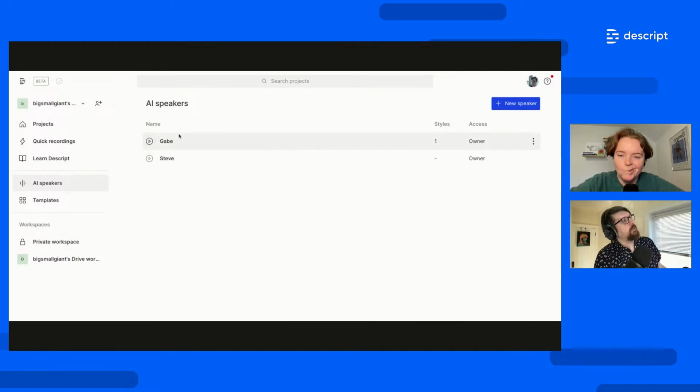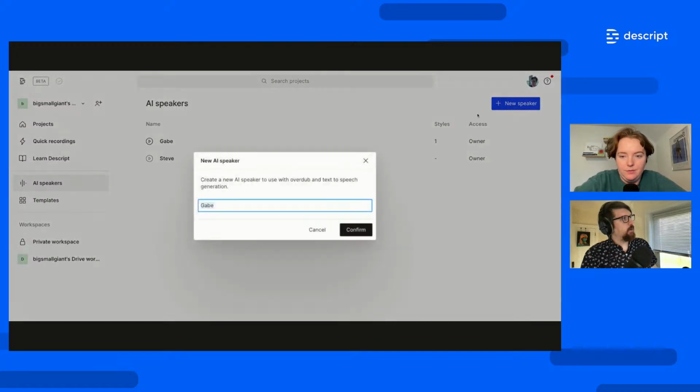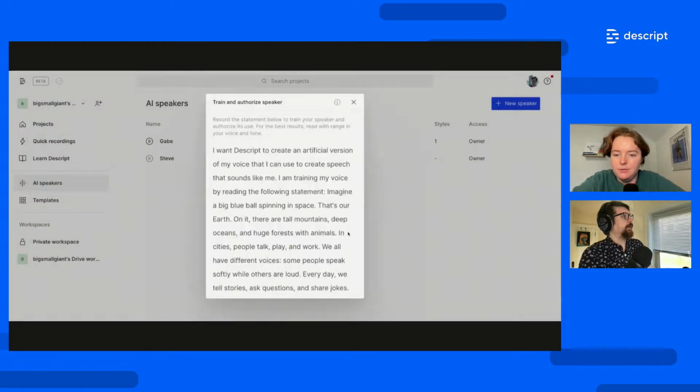This is my old overdub voice on the old model. We used to require between 10 and 30 minutes of recorded speech to generate your cloned AI voice. And now your AI speaker can be generated with a very, very small amount of content. So you'll see in just a second here, this is the entire script. This takes 15 to 30 seconds to read. And the quality that you'll get from this is very good compared to the previous model with 15 minutes of data.